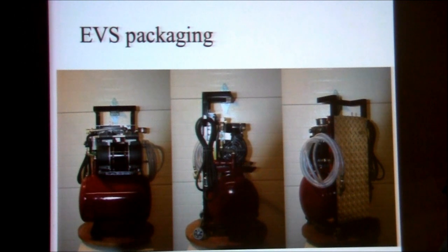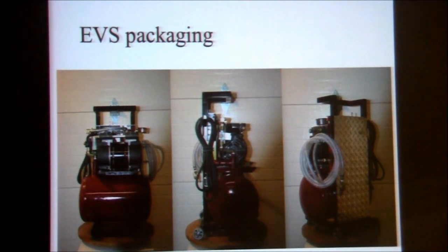Boy, that would save a lot of effort and energy trying to find the proper size parts to do it out of PVC. And you don't even have to glue anything. So I thought if I had to do it again, I'd probably use one of those air storage tanks, have either one or two of them, put it on a hand truck. She'd be able to suck a lot of vacuum in a hurry with that.